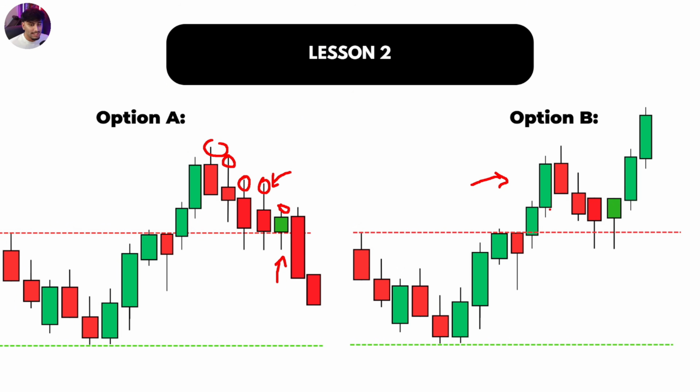In option B, you can see a break above, a retest, and you see no upper wicks on these candles right here. You also see buyers trying to step up above the retest level with the lower wicks, showing that sellers are trying to bring us down, but buyers brought us right back up, and therefore option B won compared to option A. Now, don't worry if you don't understand this concept fully just yet. When we get into the real examples, this will make much more sense the more examples you see.